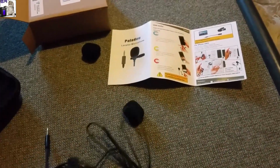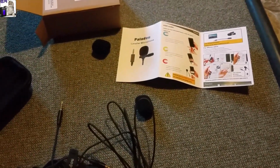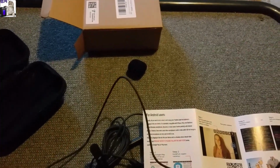So I'll come back here in just a moment with this setup on my phone so you can hear the difference in the audio recording. We'll see if that works for you. So here's the microphone. I don't know if you can tell any difference. I'm moving it forward and backwards away from my mouth.